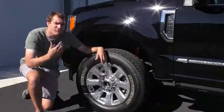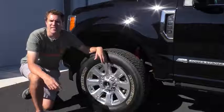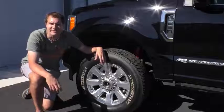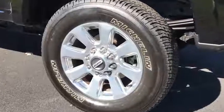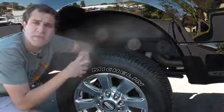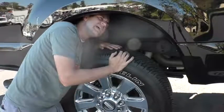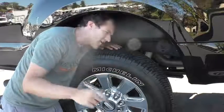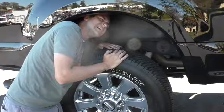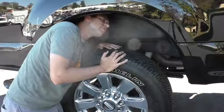Everything about this truck is bigger and more massive than in a normal car. In your car, you have five lug nuts — maybe four if you drive a crappy '93 Honda Civic. This thing has eight. And why does a truck need eight lug nuts? Because screw you, that's why. And since we're talking about the wheels — check this out — I can get my head in the wheel well. I drive a lot of exotic cars and usually you can't even get a finger in the wheel well, but in this thing I can get my entire head under here. It would be a nice place to take shelter in a storm.